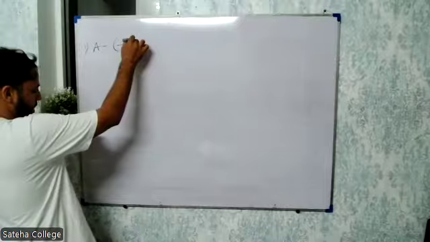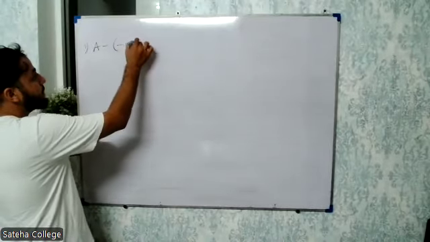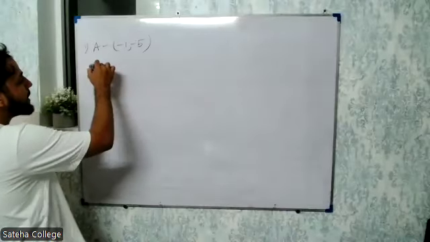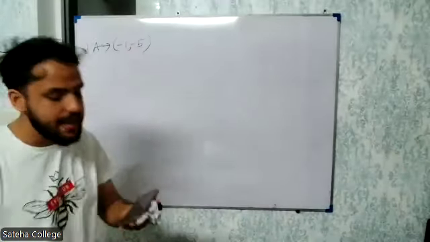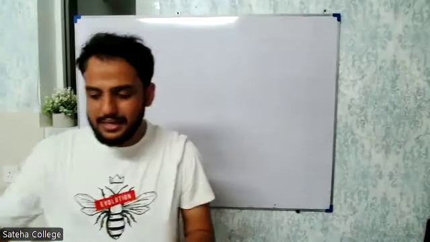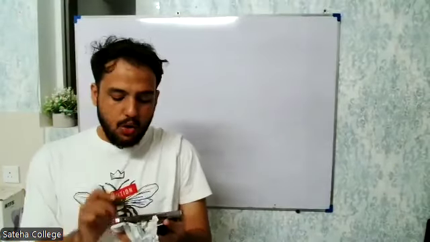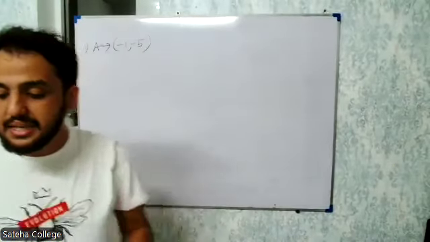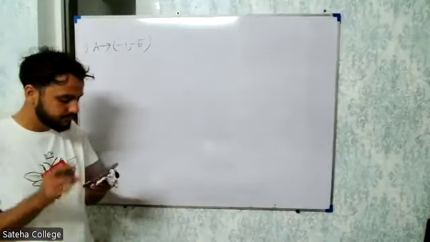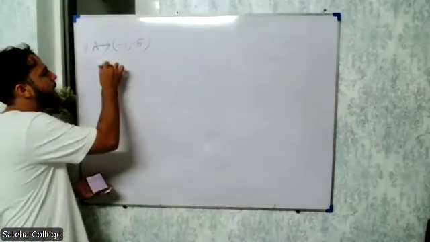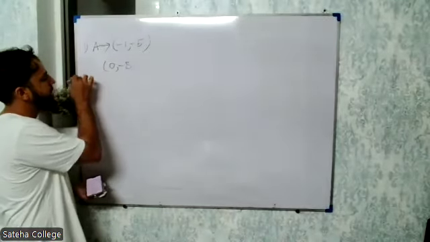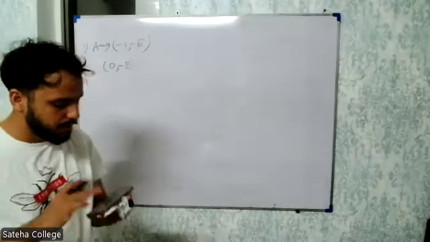Then the next thing they are telling you: give the coordinates where the graph is cutting the y-axis. Intersecting means cutting, okay? Tell me the coordinates of the point where the graph is cutting the y-axis. 0 and -8. 0, -8. Easy. 1 or 2 marks, probably 2 marks.